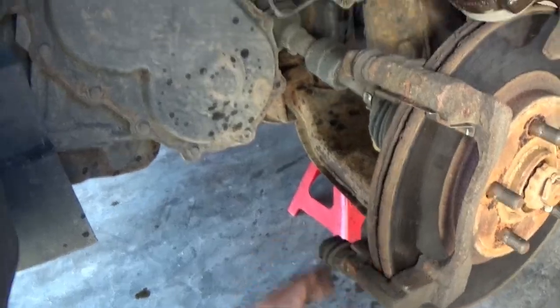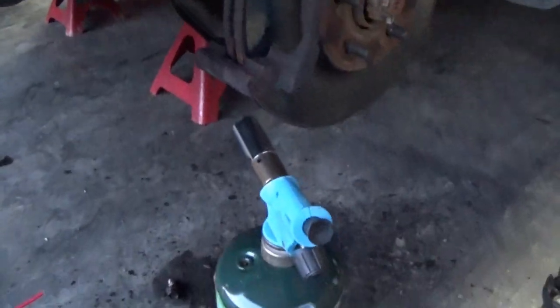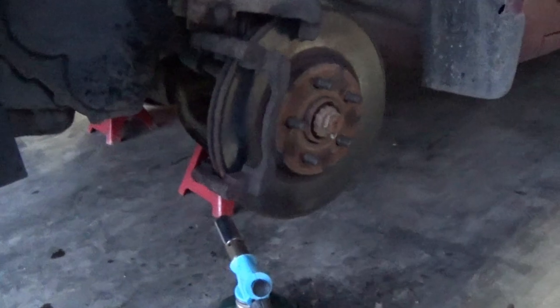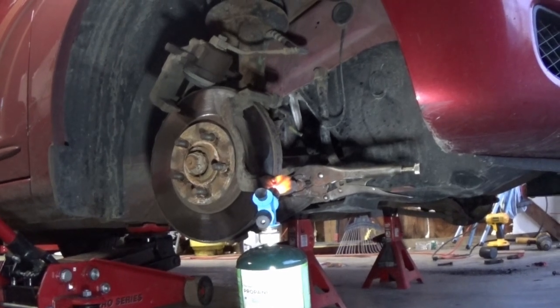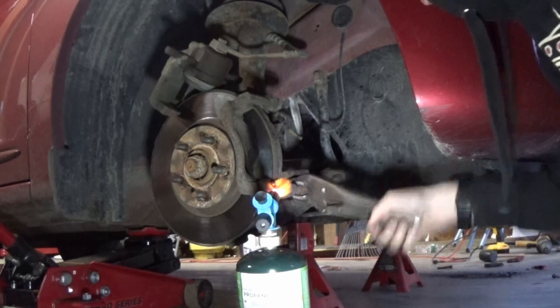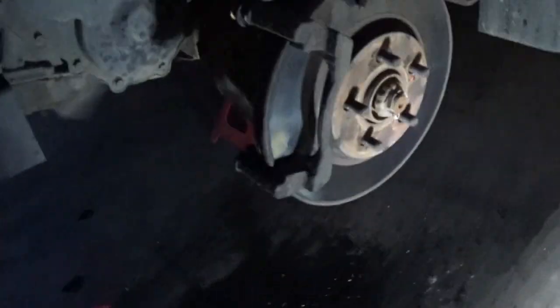This one feels really good though. Seized pin number one has been removed. I didn't even film the process because I didn't know what it was going to entail. Basically I got the torch leaned on the wrench, pointing right at the pin, and was able to just leave it there heating up for probably five minutes. Then I got a pair of vice grips on the pin, wiggled it loose, and here we are. Pressure got so built up in there, it just went poof. I flushed it out really good with brake fluid already and looked in there with a light — everything looks clean. So I'm going to grease up this new pin, throw it in, and then throw the pads in.